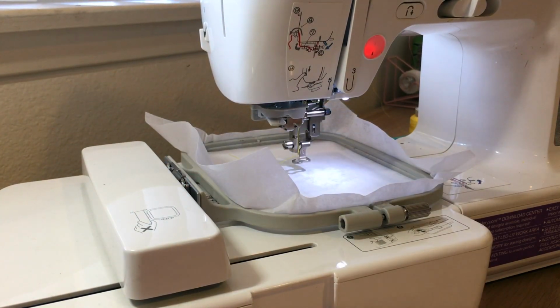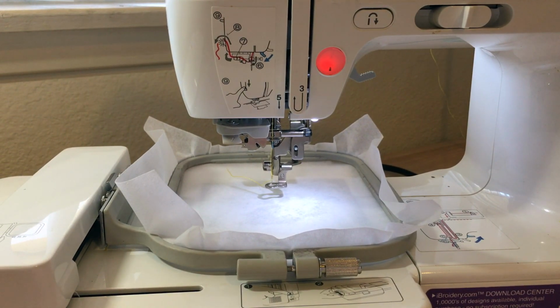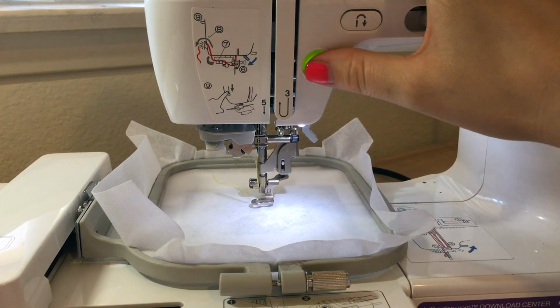So the first thing that's going to stitch out onto this design is going to be a placement stitch. So it's exactly what it sounds like. It's a stitch that's going to show you exactly where our Feltie is going to be, so we know where to put our felt down. So it doesn't matter what color this is, you're never going to see it. This is just for our reference only, so we can make sure we put our felt down in the right spot. So let's go ahead and run that first step.